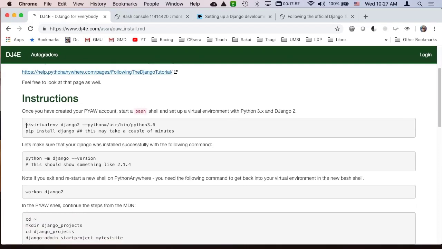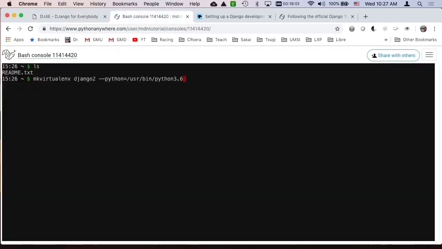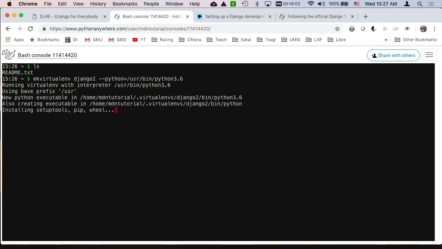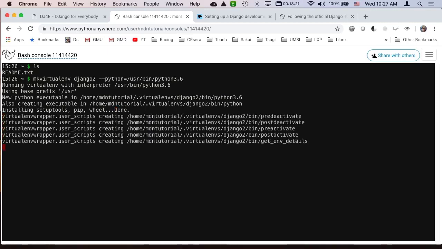So the first thing we're going to do is make a virtual environment. A virtual environment is a way to install a whole version of Python and supporting modules in an isolated little area, so that you know what version of Python you're running, whether Django's installed, and what version of Django. Each virtual environment can have a different set of tools in it. You can do this on your laptop, and we're going to do it here in Python Anywhere just to keep things clean.